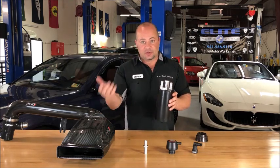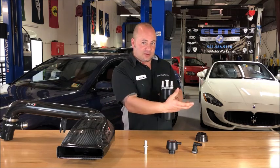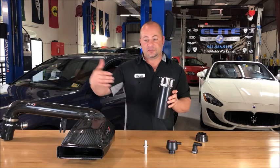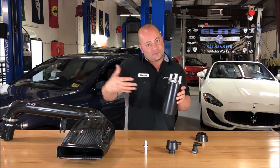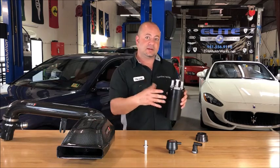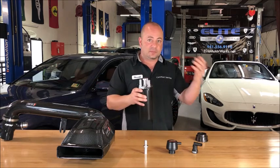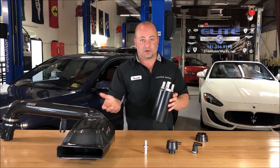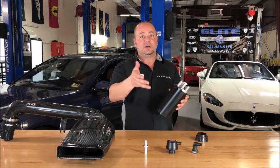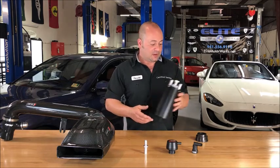Then during acceleration, when that throttle body is open and you lose the vacuum in the intake manifold, something called the Venturi effect, basically the fast-moving air coming in through your intake air assembly from the air box to the intake air bridge into the throttle body, that creates a lot of vacuum during acceleration, so that's your secondary vacuum. So you have vacuum 1 behind the throttle body, vacuum 2 in front of. How you make those connections is up to you and what you think looks cool and looks smart on your vehicle. And that's about it.